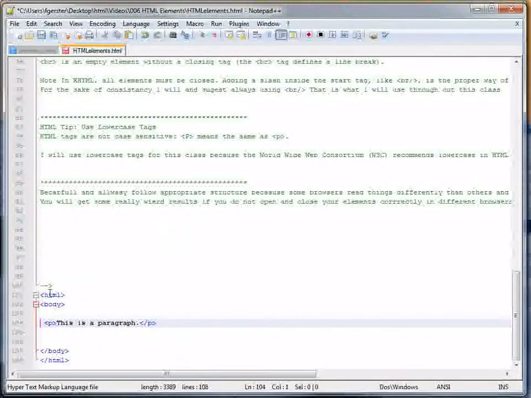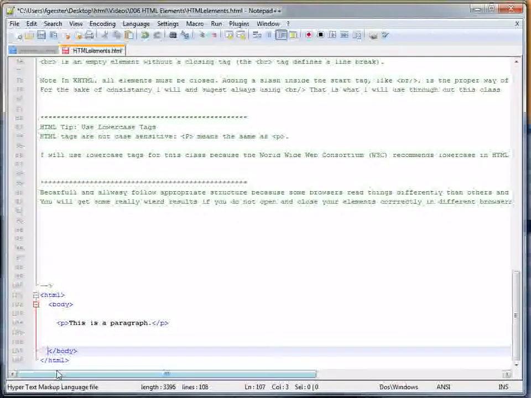Now, as you notice, this is the HTML, and we're going to indent this to make it a little easier, and this is the paragraph, and this is the body, and that's the HTML again. So this starts and ends the HTML tag, this starts and ends the body, and this is the paragraph. That's all nested within each other. So that's letting you know that this is the HTML page, the body, and the nesting of that.